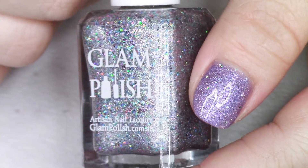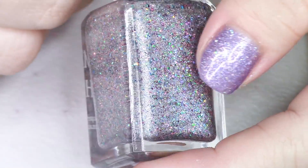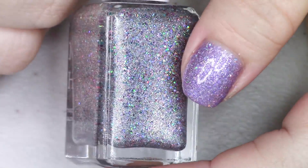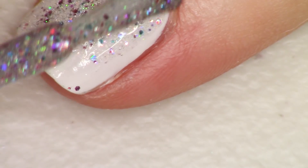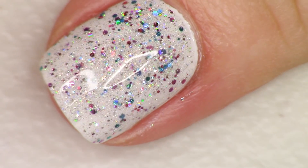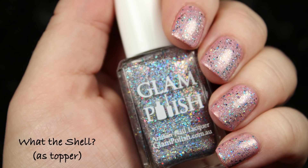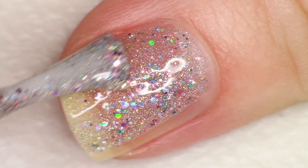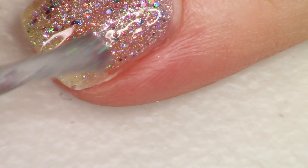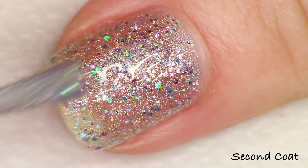This is the extra one — the polish that has a bunch of other components along with the holographic and the flecks. This is What the Shell? And let me read you this description: it's described as a holo glitter bomb with fine holo and ultra holo glitter — pink, lavender, mint, and blue holographic glitter. So each of those four pastel shades had their pastel shade of glitter in their polish, and those glitters were all put into this polish. It is so, so beautiful. You can see all those different glitters in there — it's just like a party on the nail, a winter party on the nail.